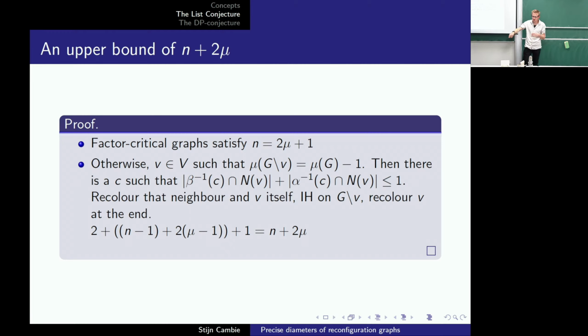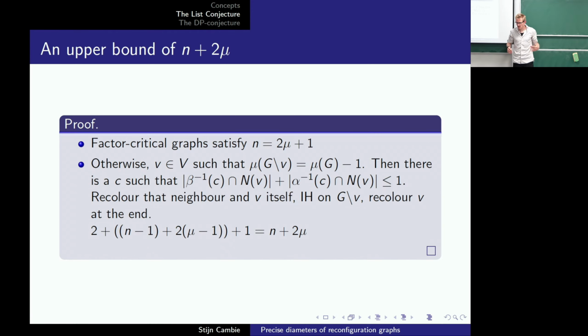Then first, as done before, we can recolor this 1 into some other color, as the degree v plus 2 gives you some additional color. We recolor this one. Next, we can recolor v with the color 1. We can remove the color 1 in its neighbors, so we do not have to care about v anymore, since no vertex over there wants to have color 1. Now we can apply the induction, so we have this n prime plus 2 times mu prime, where n prime is n minus 1 and mu prime is mu minus 1.